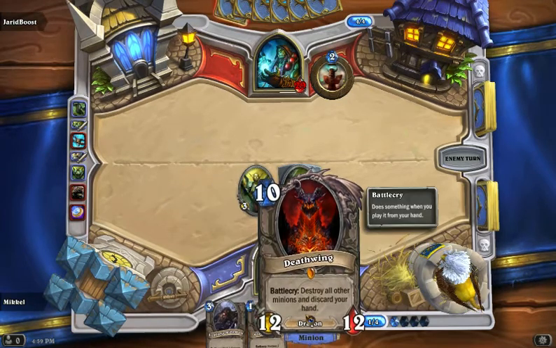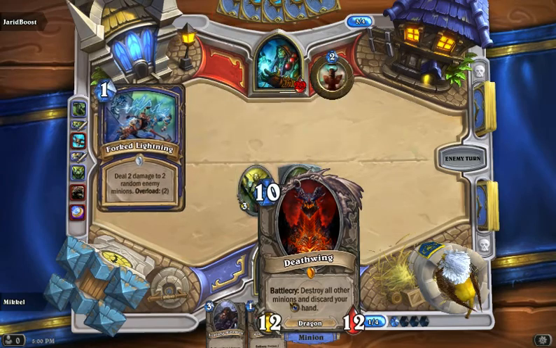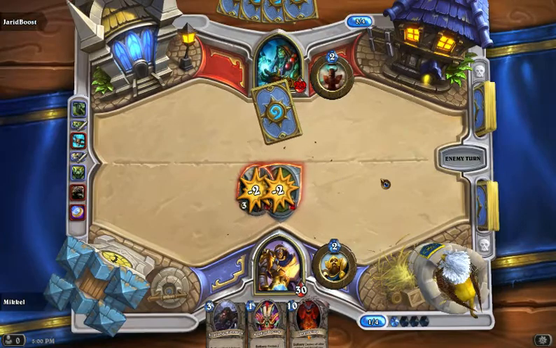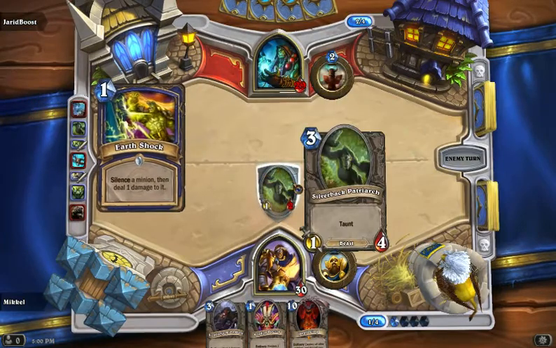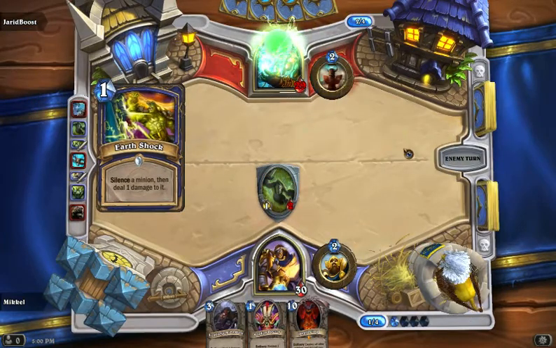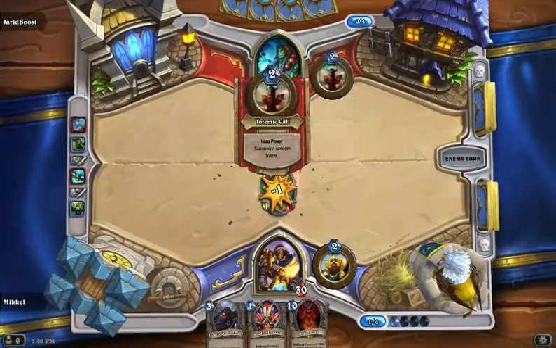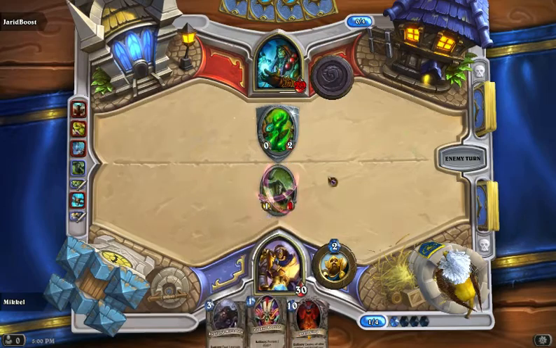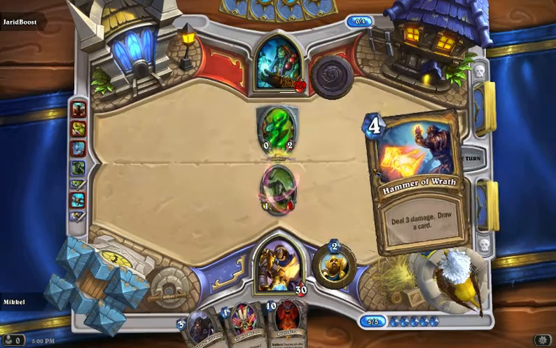We are playing this guy soon. You've got to find the right one: deal 2 damage to a random enemy minion, silence a minion and then deal 1 damage to it, and then summon a random totem. Okay, so we just simply have a 1-1 on the field.